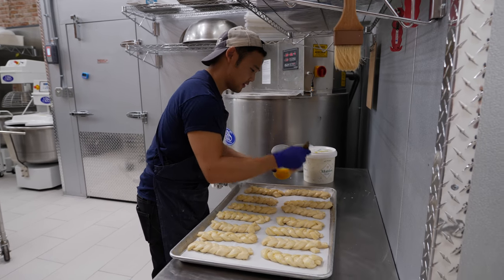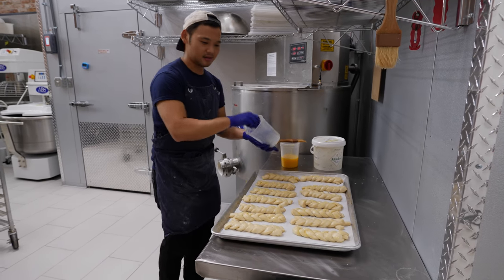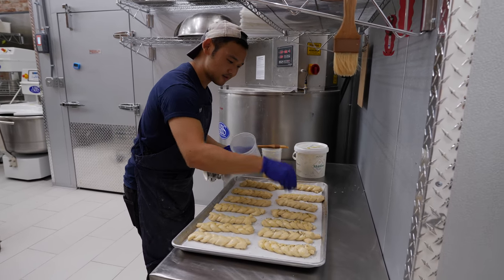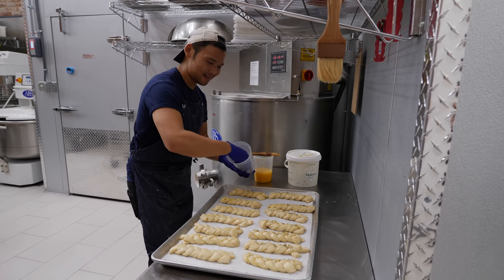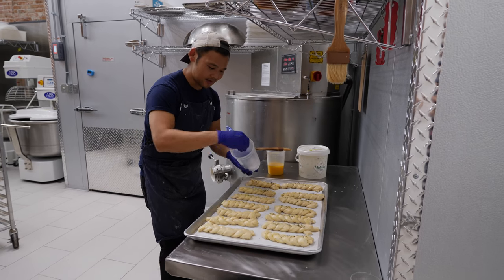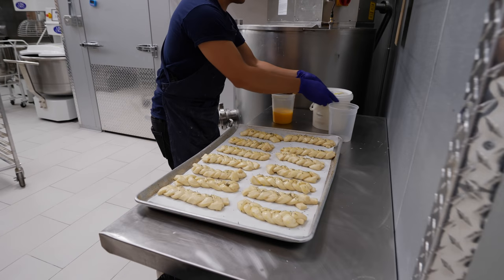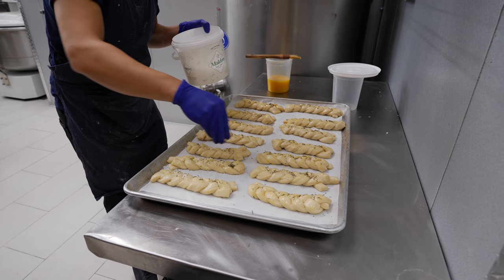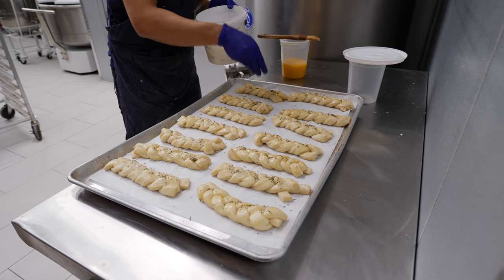Thyme, I think, is an important ingredient. I think it's nice to think of thyme as an ingredient in itself. These are rosemary twists, so fresh rosemary from John and Amanda's garden. The egg wash also helps toppings like this to stick. And on the morning buns, we use it to kind of seal them together so that they don't unfurl in the oven. So just some flaky sea salt.